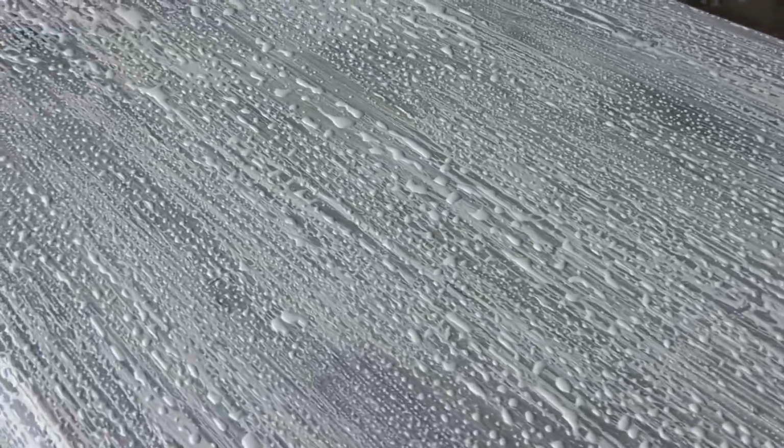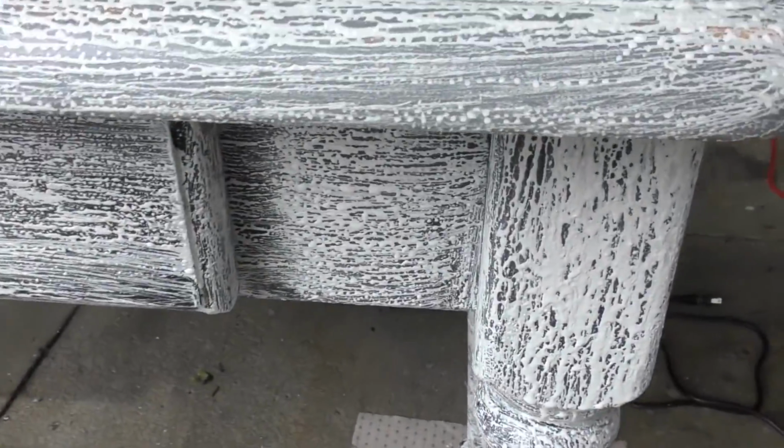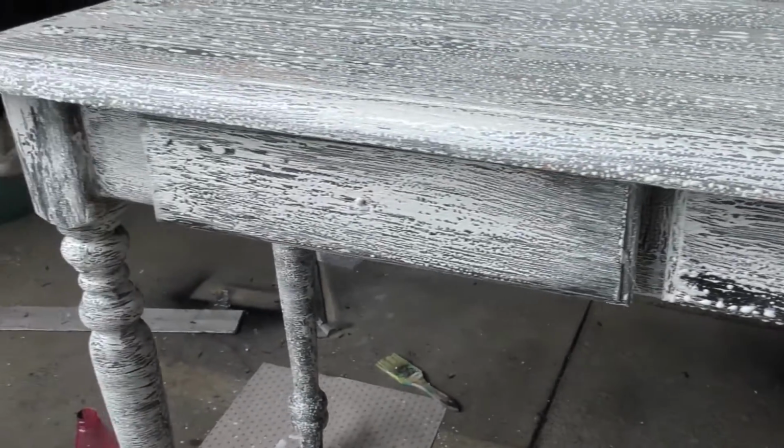This is looking pretty interesting. I can't wait. I'm gonna go take a bike ride with Matt, and then when I get back, we're gonna distress this beauty. So I'm just gonna be patient, let her dry, but what an amazing look we've gotten so far.